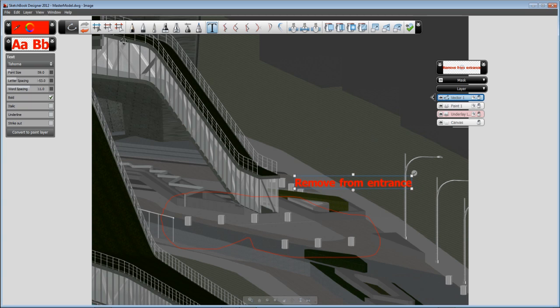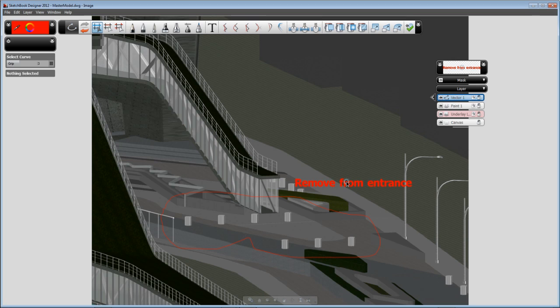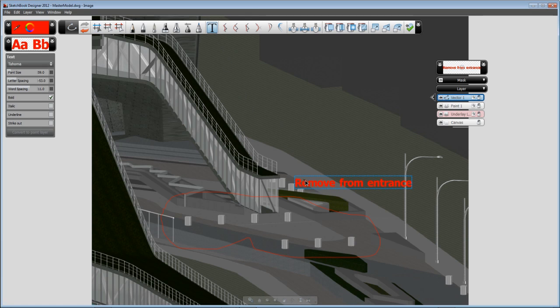How do you edit the text? You need to be back in the current layer where you made the text, and you also need to have the text option on. The text option, if you are just clicking on any blank space, will create text. If you are clicking on a specific place where there is text, it will allow you to edit the text without any kind of trouble. So you can then go back into AutoCAD and have all the information that you just made without any kind of issues. Thank you.